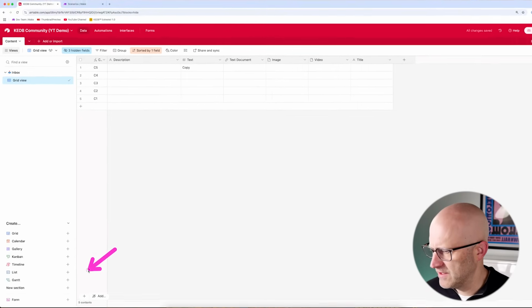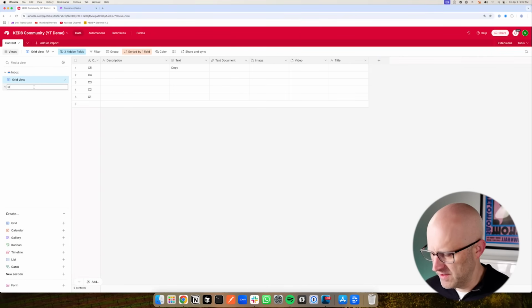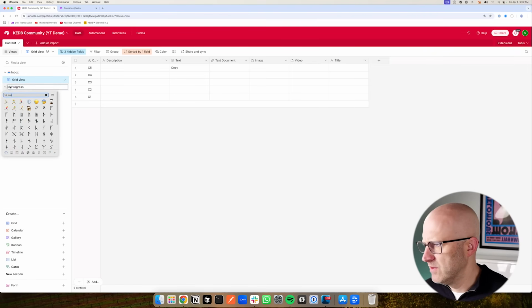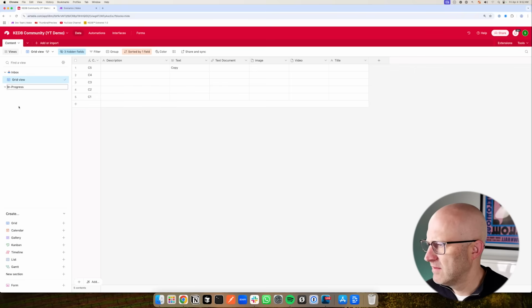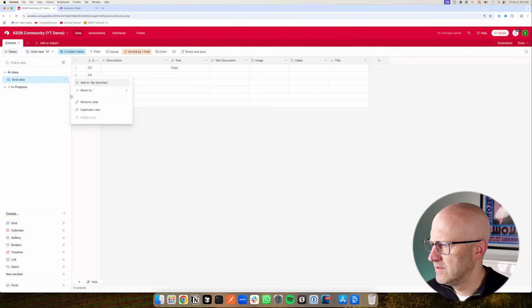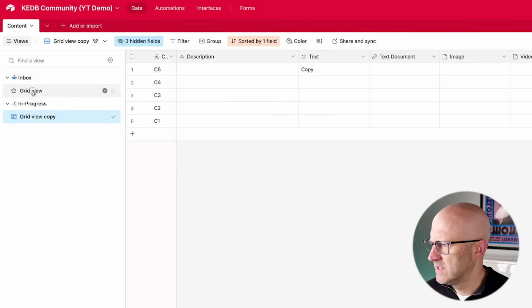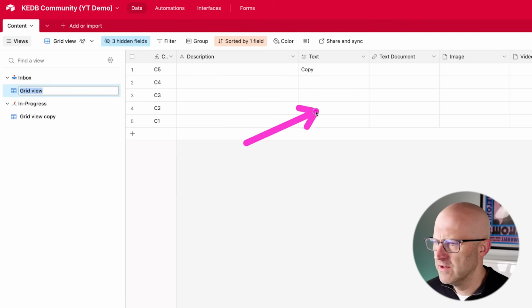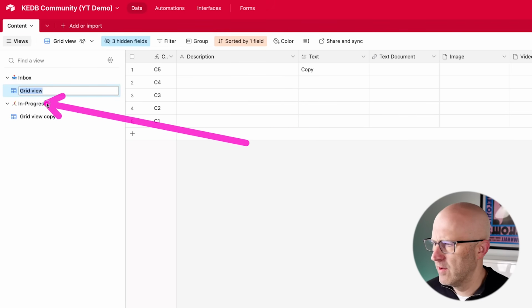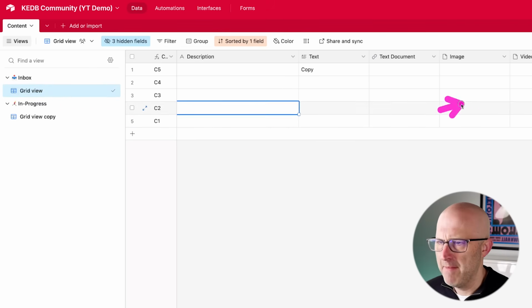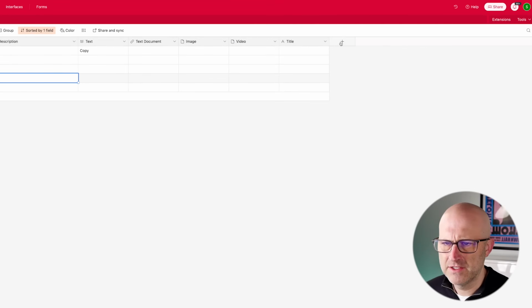And then I'll create another section here. We'll call this in progress. And I'll give this one a little icon as well. Maybe we'll use a person running. Have fun with it. Now I don't have any views in there yet, so I'll go ahead and just duplicate this one. But to give you an idea here, inside my inbox, this is where we want to do anything that we need to do to the content to prep it for actually working on it. And that might be scheduling content. So let's actually add that now.